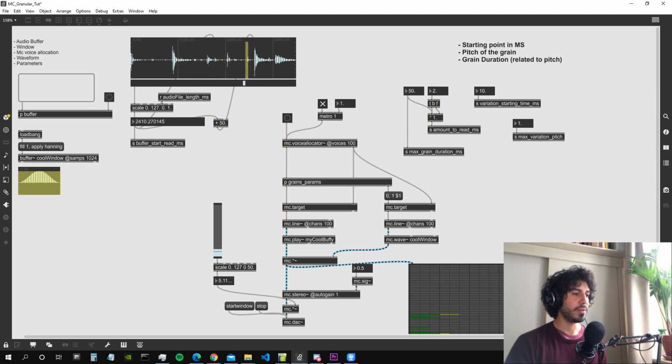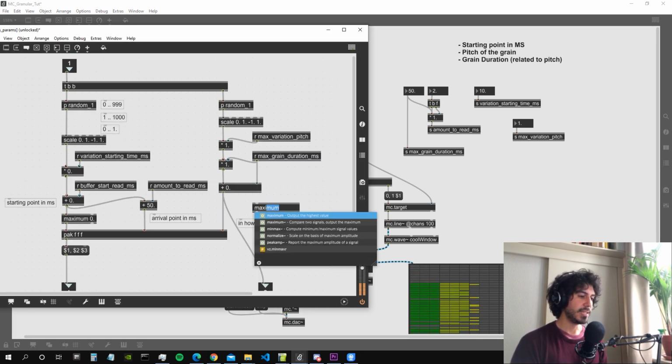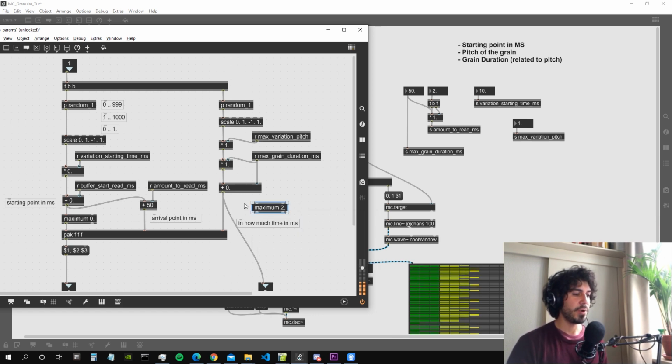And this kind of watery sound appears when we change the pitch so much. We can also probably go above 1, and when we go above 1, we are going outside of our original pitch range. We could also go below 0, which is not something that we want for the duration. So let's introduce a maximum number and say, never go below the duration of 2, for example. So it will always take the maximum number between 2 and whatever we input.